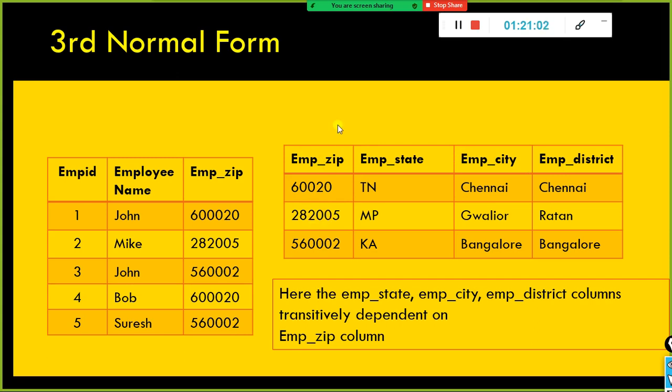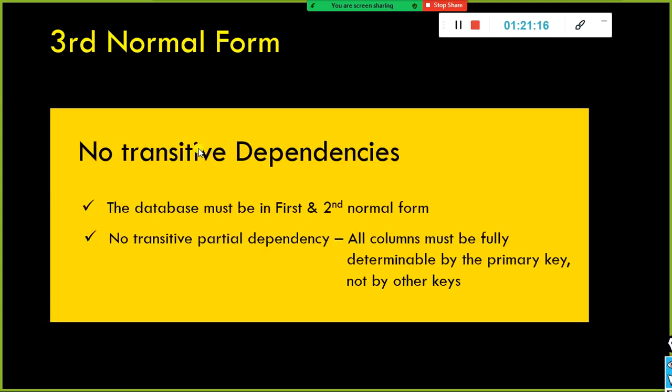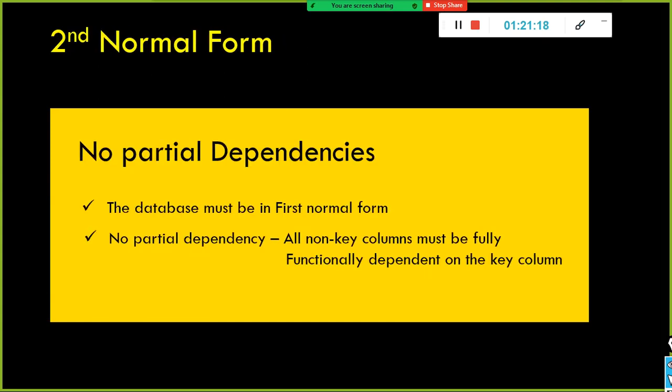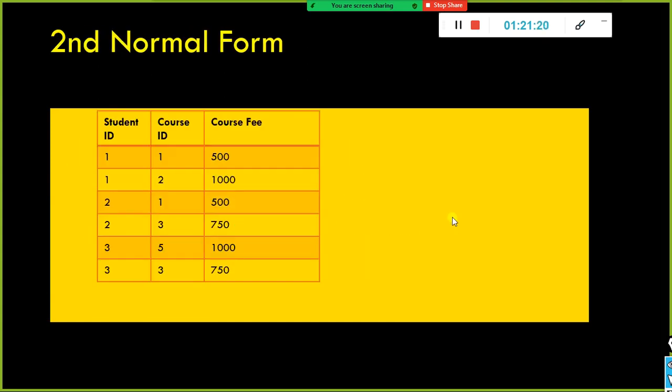Hence what we do is we combine all these in a separate table, because these three columns are completely depending on this one. We keep it separate here and separate here. So fully functionally dependent is what the second normal form is about, all the non-key columns. So this is a non-key column. Here we don't have the unique value.